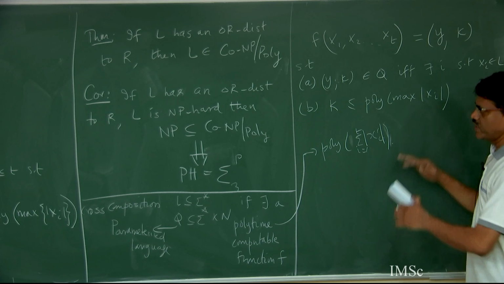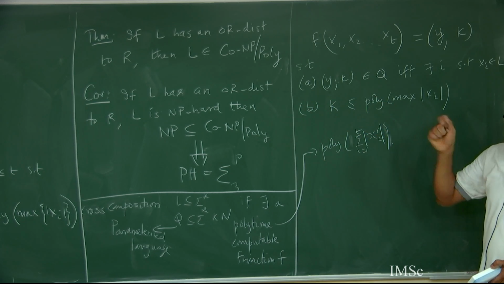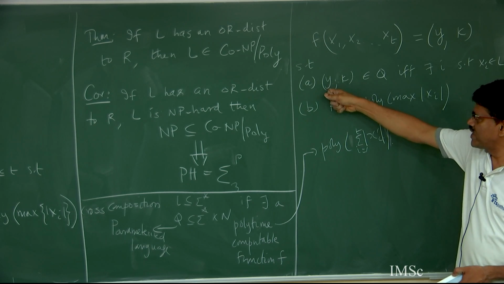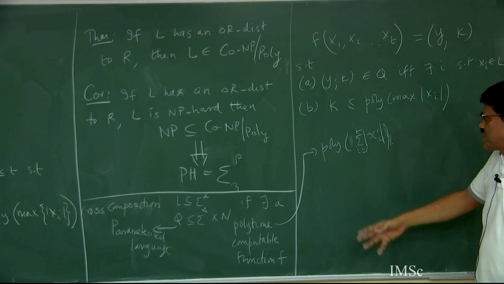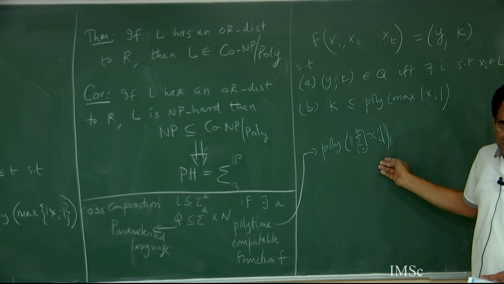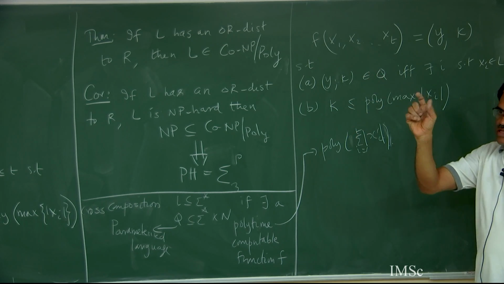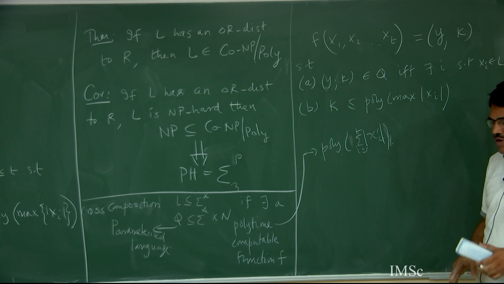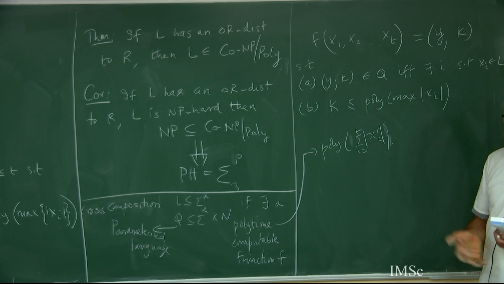Right now, we are getting into the parameterized world. It looks sort of like the OR distillation. The only difference is now I do not care about the length of this y. y can be very large. It cannot be very large, because you are allowed only this much time, so it cannot be much larger than this, but I do not insist that its length is the max of |x_i|. It does not matter, but the parameter it comes up with has to be some polynomial in this max of |x_i|.